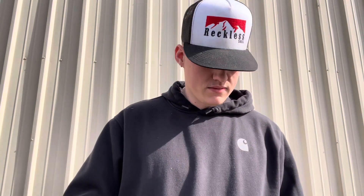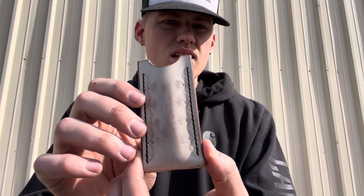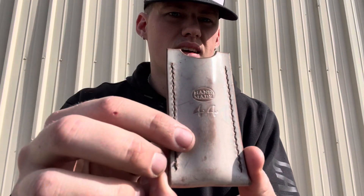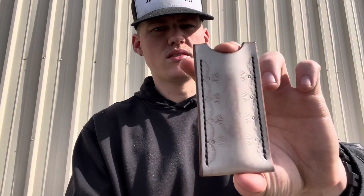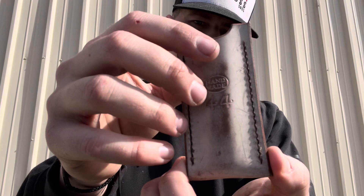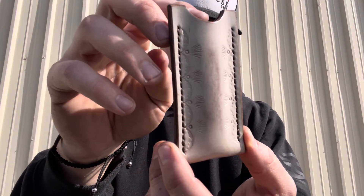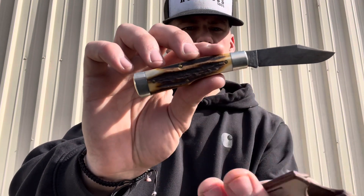Here's the Richter slip, especially made for my GEC 44. This is the ghost leather brown slip. If you don't know ghost leather, it's got this white coating on top — the more you carry it, you can see I've got some wear on that one too, with brown popping through. The more you carry it, that white wears away and the color pops through. I love all these scratch marks and the brown popping through. When me and Richter were talking about getting this one made, just look at it — the white and brown on the bone kind of brings it all together.